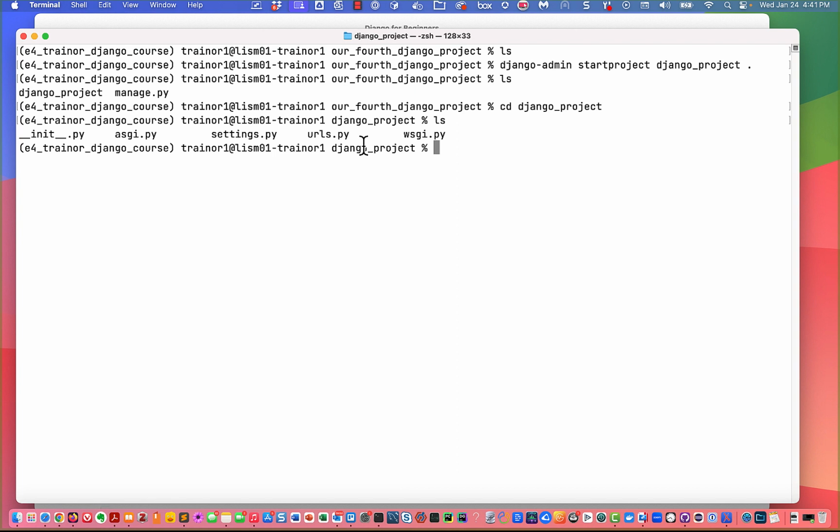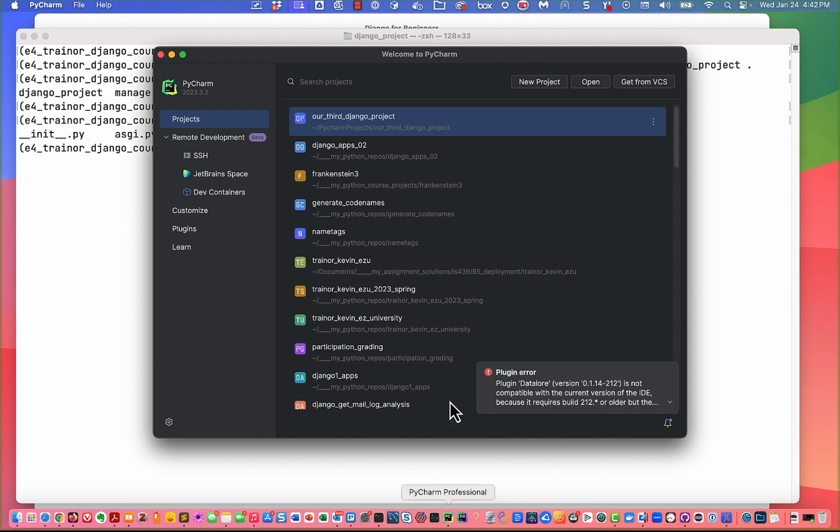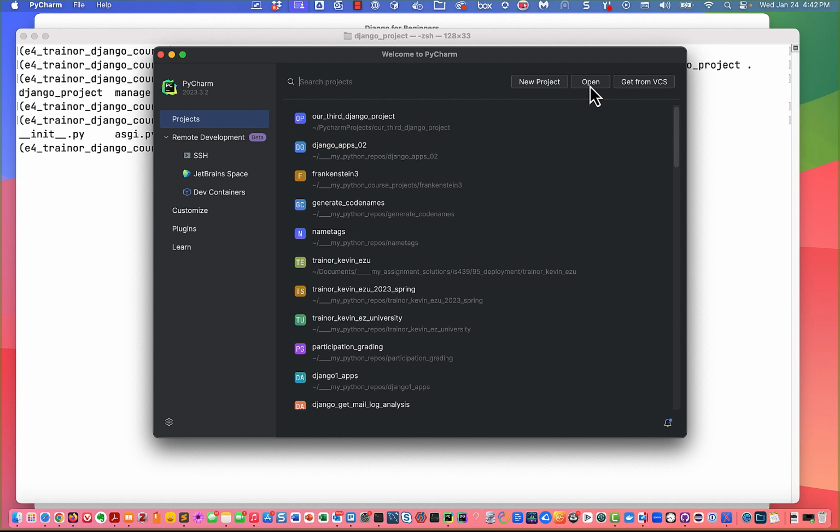Well, it's in PyCharm projects, and then it's called our fourth Django project. Okay, so let's open up PyCharm. Okay, and we want to go up and click on the open button.